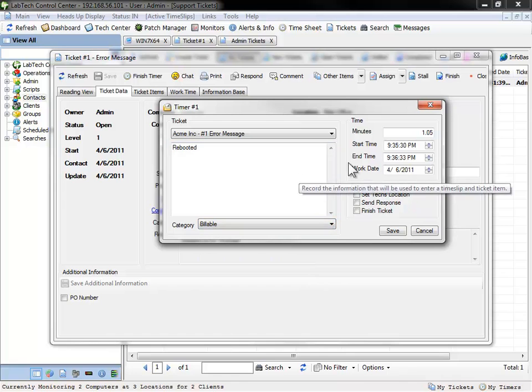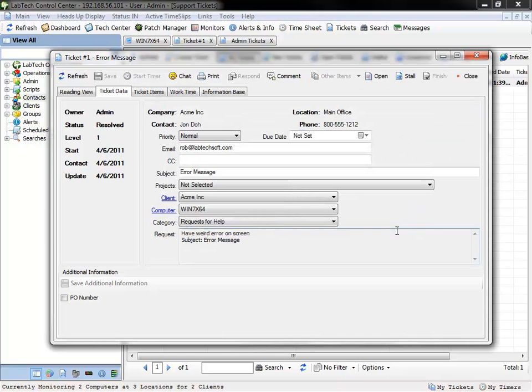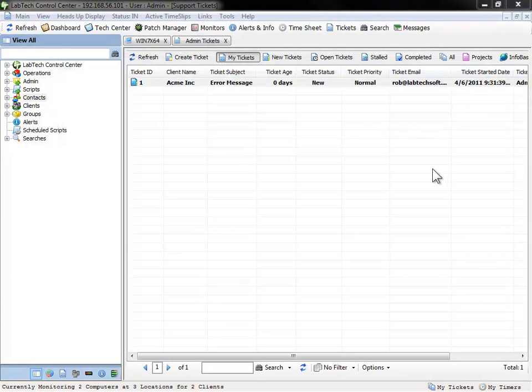Now if I'm done with this ticket, if this is all I needed to do and the problem's fixed, go ahead and click Finish Ticket. If you want to notify the user, it will send this message. So maybe I better clean this up. Save. Close. And I'm going to refresh this window by clicking My Tickets.